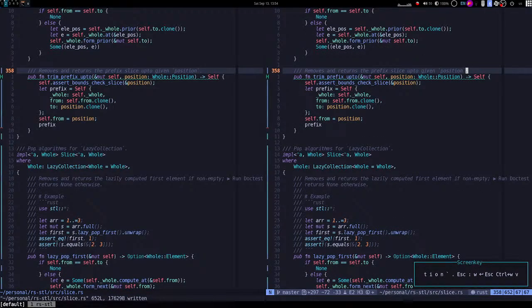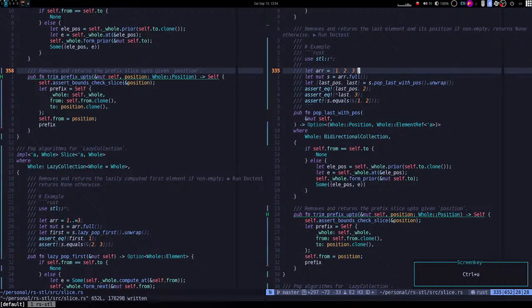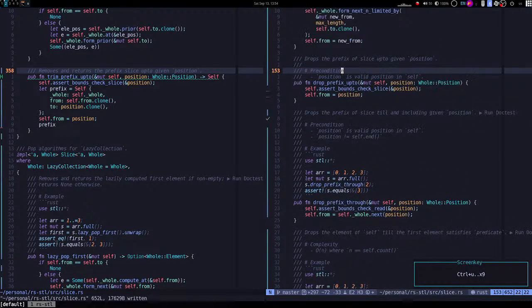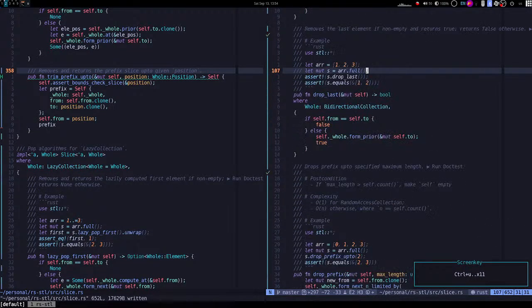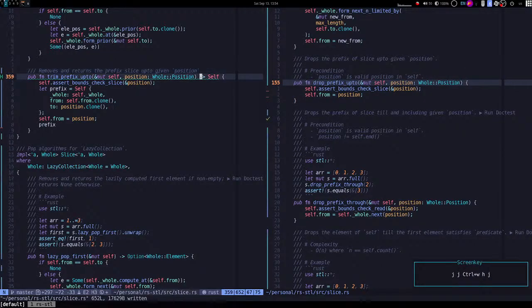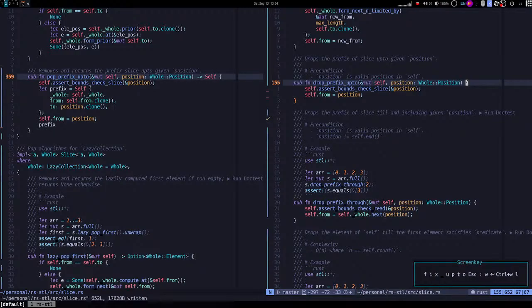And the best thing about this algorithm is all of this routes back to my drop algorithms, right? So we pop prefix up to, right? Now I do have drop prefix up to, but what I can do is I can have similar things right here, right?